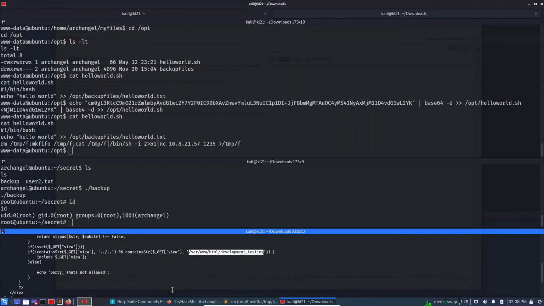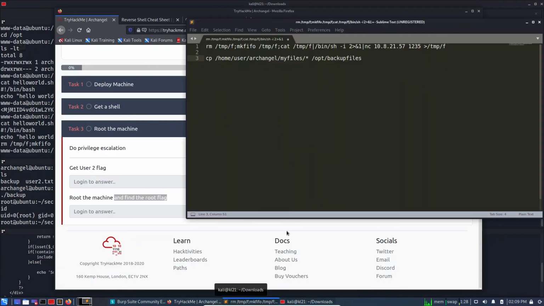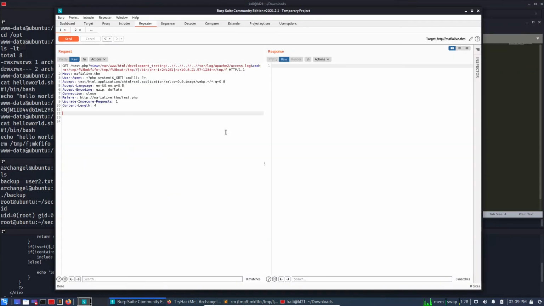So the only way around is to use dot dot slash again and again, and then use the access log file to run the reverse shell or any command through the user agent. So this is a common technique, LFI and LFI with RCE. You will find a couple of articles like I have shown you, and you can research further on it. You can also read about PHP filters, which we used to run the base64 command.